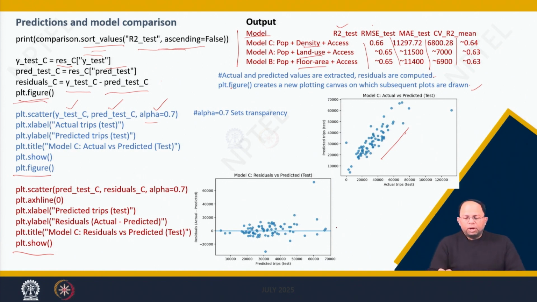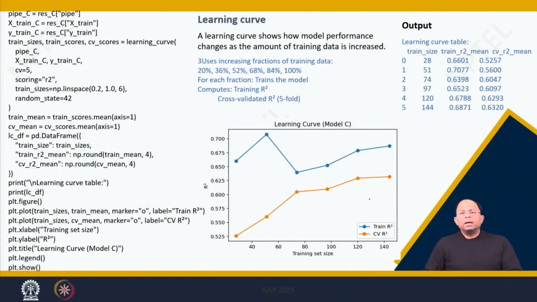So both of these plots are generated. This actually helps us to see the robustness of the predictions. And then we come to the concept of learning curve. So what we can also do is test the robustness of these models. We can do all these things in all sorts of machine learning models, right? So that's why I'm teaching that at the beginning.